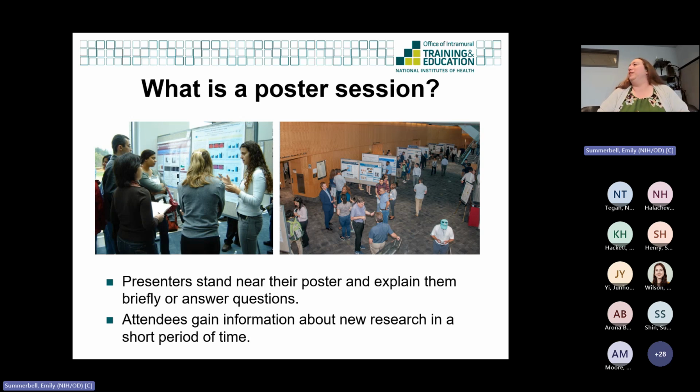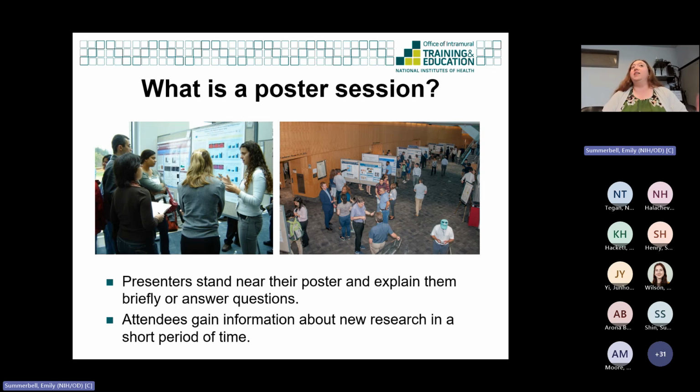It's a bunch of people mingling around in a large space. There's a lot of these boards set up all over the conference center. These are in Natcher, the main conference center where Postback Poster Day will be. And there's people standing at all of these posters talking about their science. This is a really unique way to talk about your science. It's not something you think about initially when you're used to presenting in lab meetings or just talking to people in your group. But really poster sessions are one of the best ways that scientists have to talk to each other and really share their science with each other.